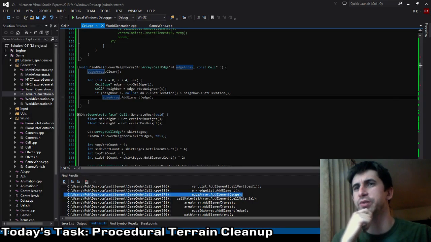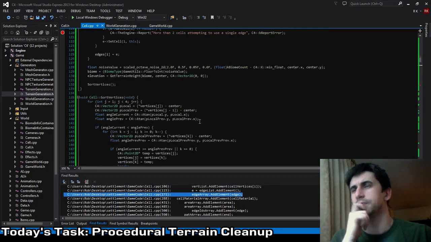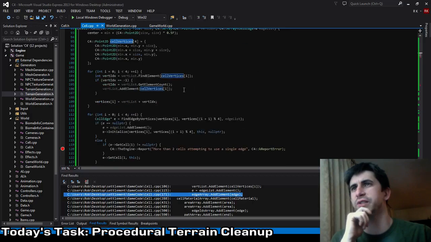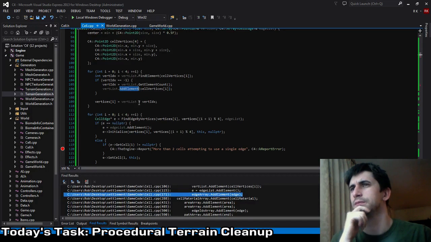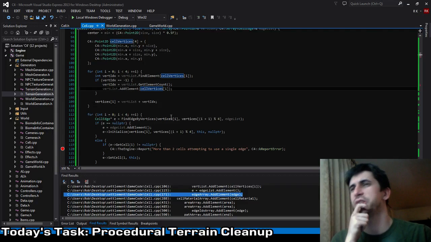Am I sure the point2d pointers are staying valid? That is a good thing to double check. That is definitely a good thing to check. Cell vertices, let's see here. Find element. Cell vertices I. Oh, crap? So this should be fine as well.